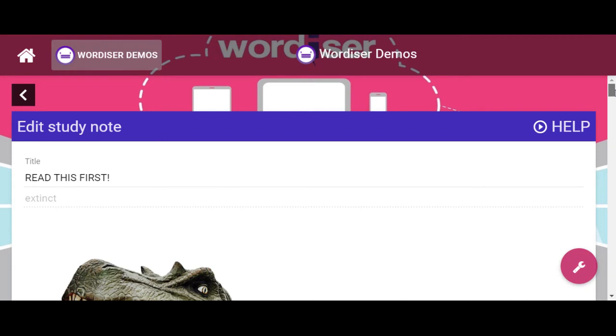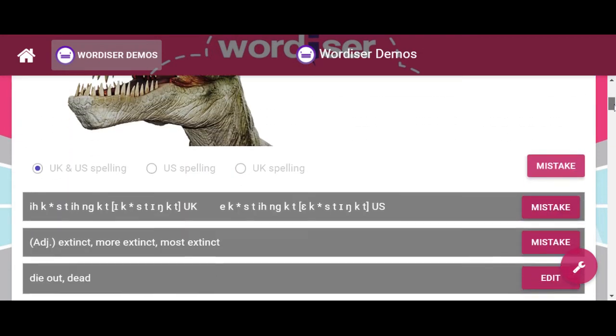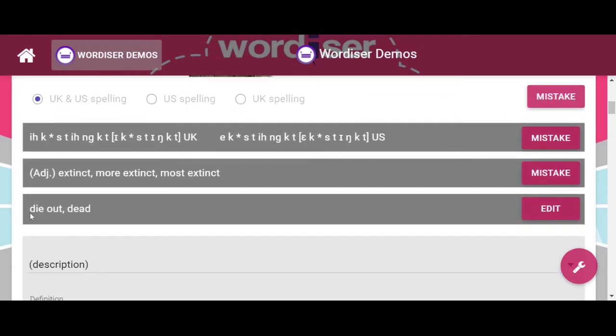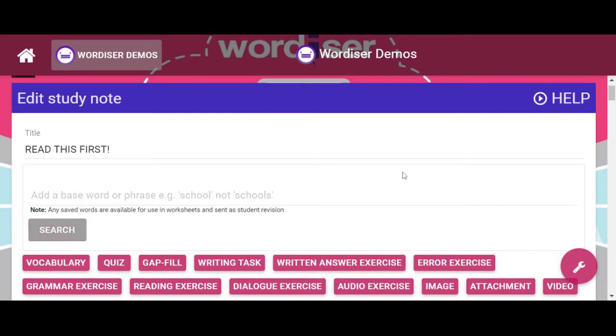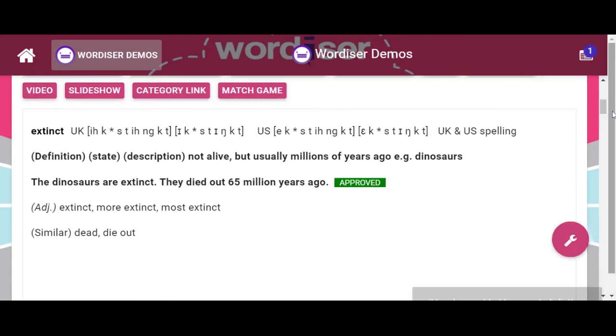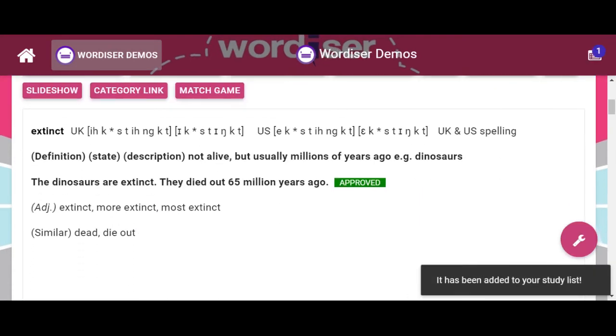So then here, the teacher gets to see all the data. And if there are any problems, click a button, mistake, and that will send us a report so we can update all this data. Are there any problems? So I'm going to add this now, and you can see it shows the lemma.